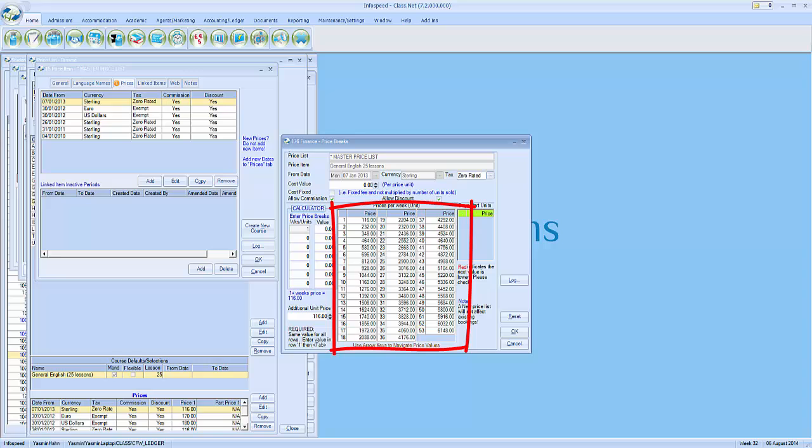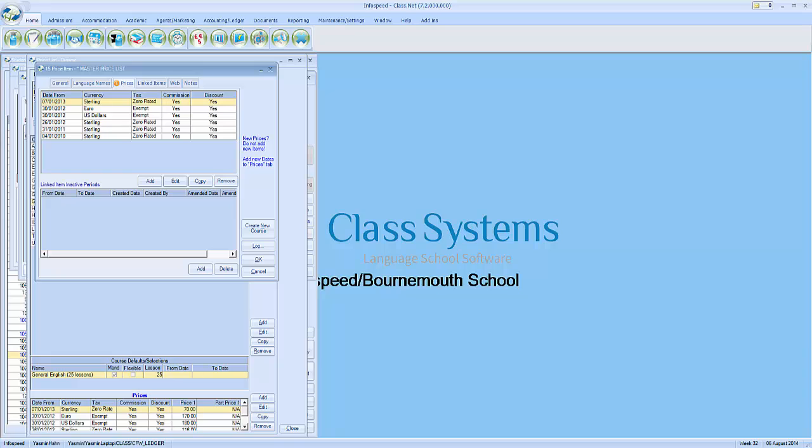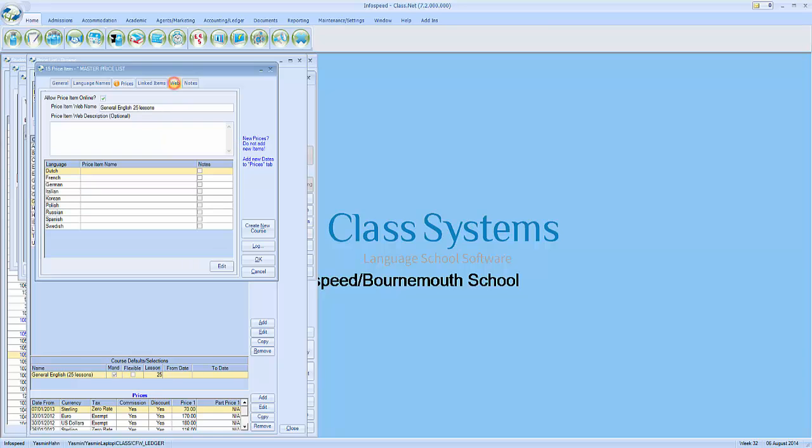You can have a weekly increasing price, or you can also add price breaks. So for the first 5 weeks, this course is going to cost £70. From week 5 onwards, it's going to decrease to £65 a week. And from week 10 onwards, down to £63 per week.